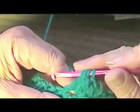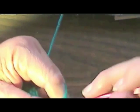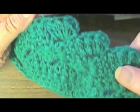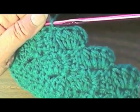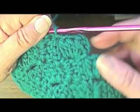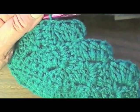Once again, through the back and pull up. Yarn over. Through the front and pull up. Through all of them. And there we go. So I'm going to do that all the way around, and I'll meet you back at the front. If you want to go ahead with the regular stitches, do that. I'm just going to give mine a little change up here.